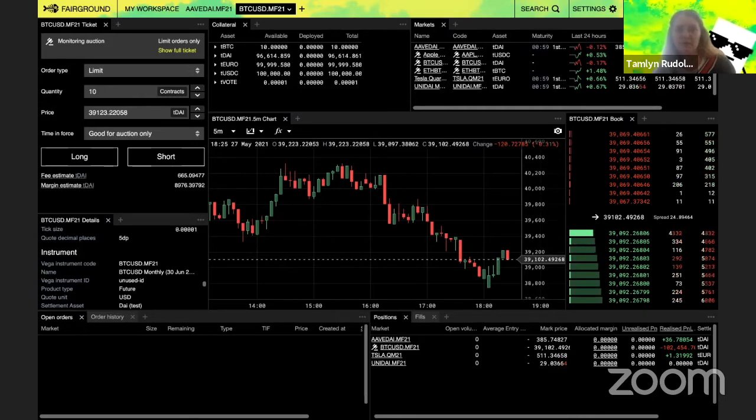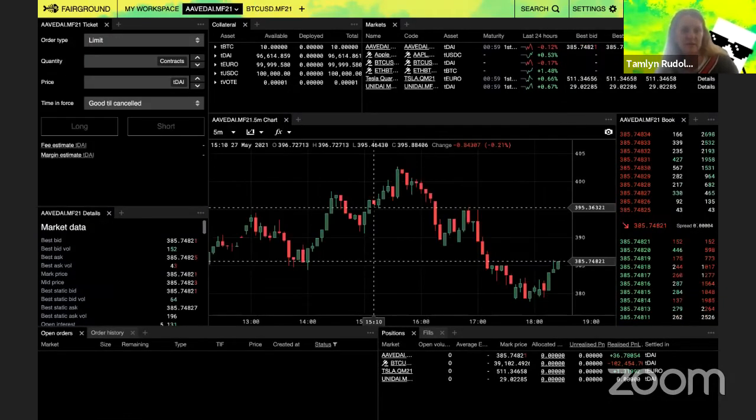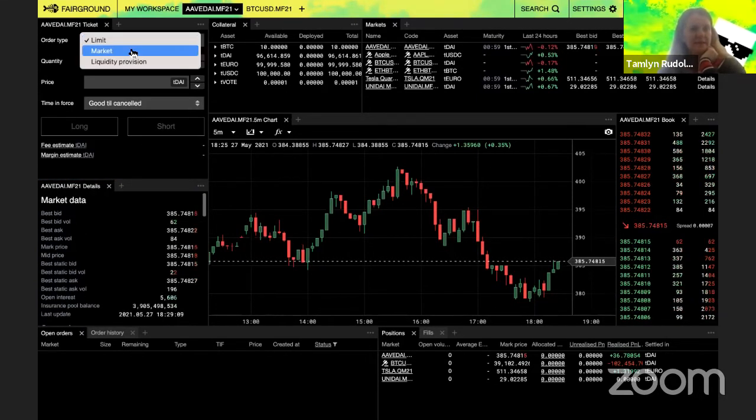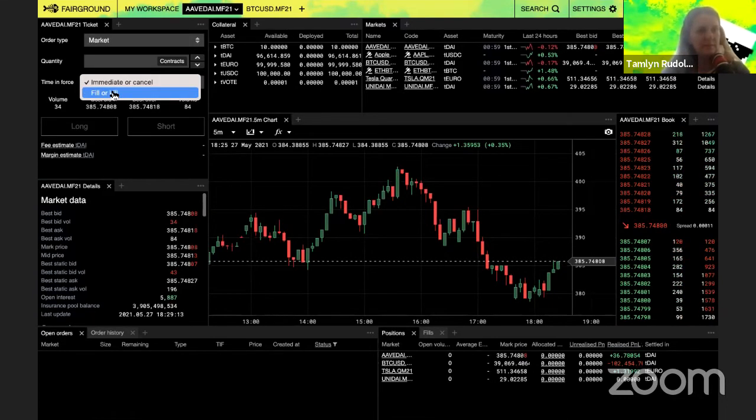Okay, again, we're back in an auction. So what I might do is just click into a different market because Vega seems to be liking this Bitcoin USD a lot. So I might go to the Vega market, a little bit less auctiony perhaps. Cool. And I think I've shown you enough of the market order probably. Let's go, I mean, we can do the fill or kill. It's going to look pretty similar at the moment.